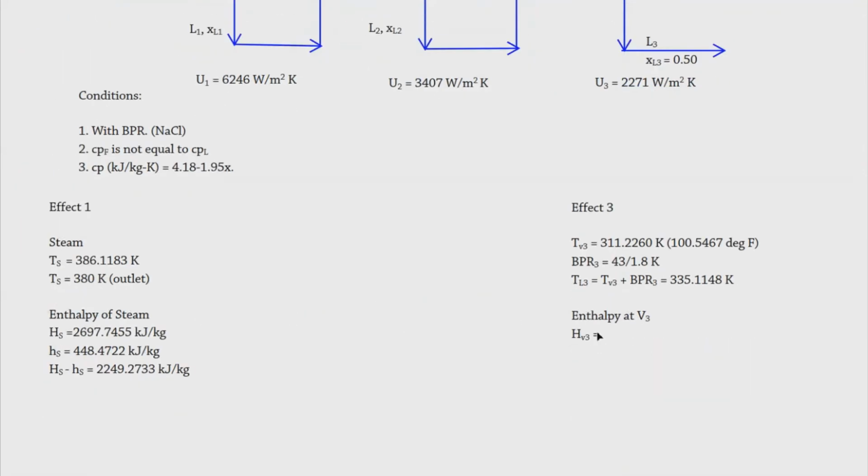Now, we can just look for the value of HV sub 3 dito. No? So, again, para makuha itong enthalpy ng vapor with boiling point elevation, you start with the vapor enthalpy of the condition where it started. So, parang dun sa vapor space niya, which is 311. So, you obtain the value of that HV, and then the HV that you'll be obtaining from that is 2572.24184. So, pwede nating sabihin na itong value na to is yung kanyang enthalpy at saturation temperature sa vapor space.